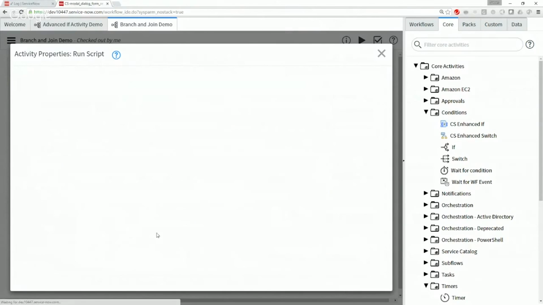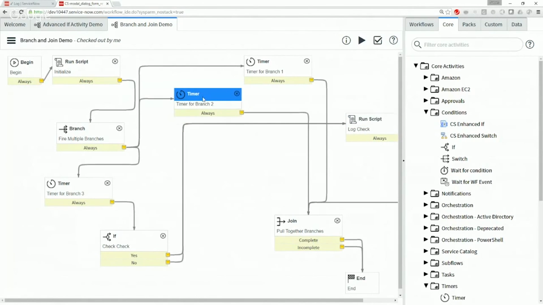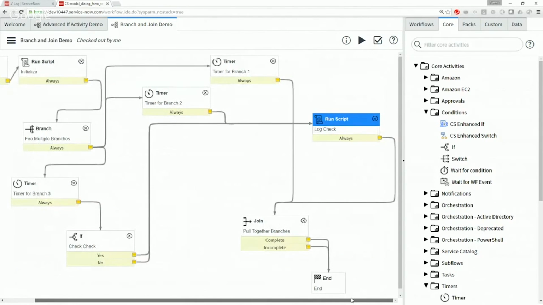What I'm going to do is rewire my workflow slightly. So now I want timer 2 to actually fire this run script. So I'm going to move this run script over here. And timer 2 is going to hit that. Okay. Now I only have 2 branches in. Well, this is not allowed. It means that I have 3 branches coming out of the join and 2 coming in. So we know that's a problem. Let me blow away this no down here and watch this. I'm going to put it into the join. Okay, now I have 3 branches again.